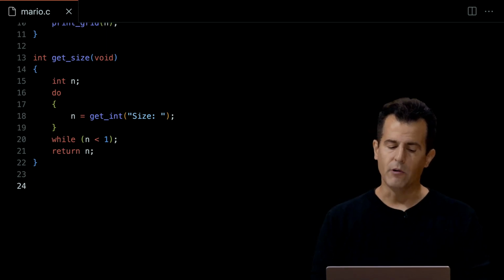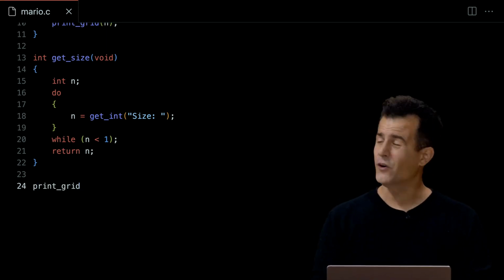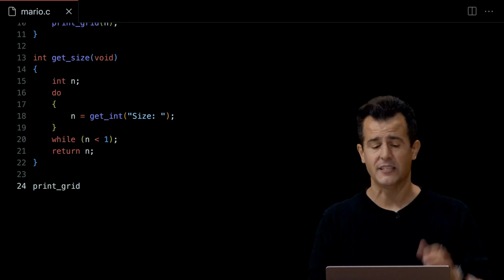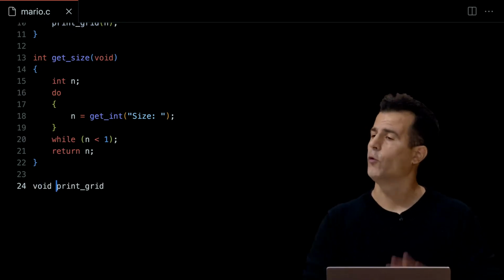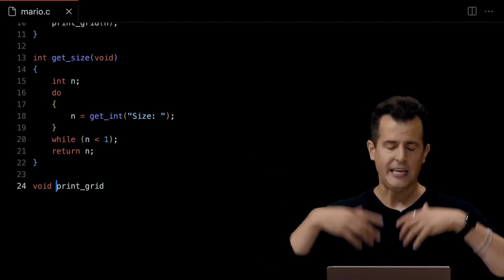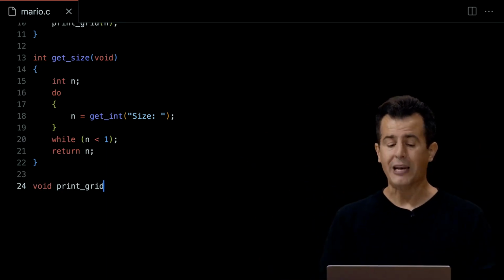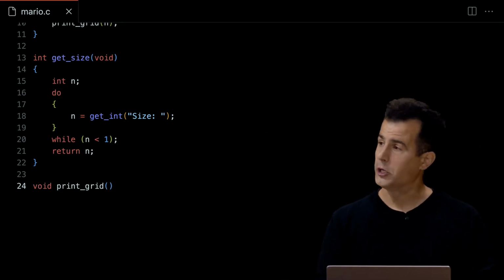I'm going to write the name of this function, printGrid. This function just needs to print. It has a side effect, as we keep saying. So I'm just going to say it has no return value. It's just void. It doesn't have an output per se. It's just an aesthetic side effect. But it does take in an argument. An argument is an input.